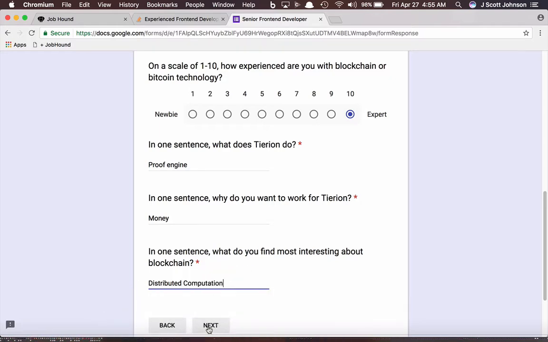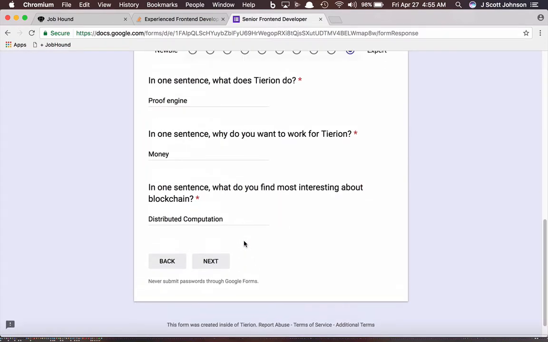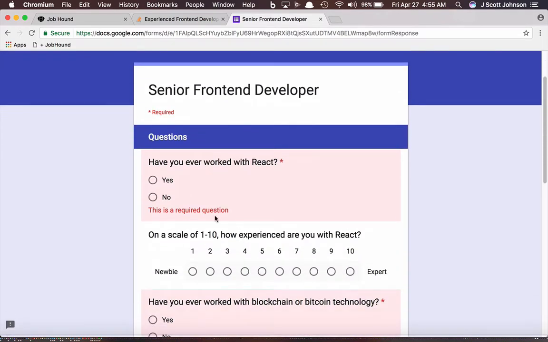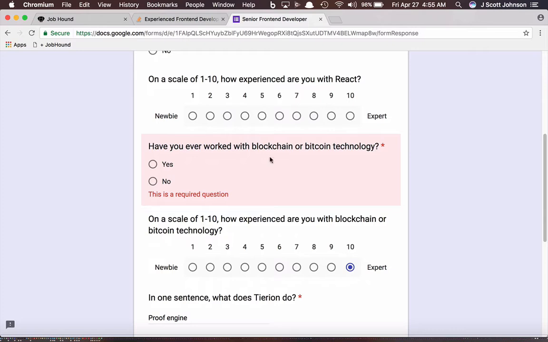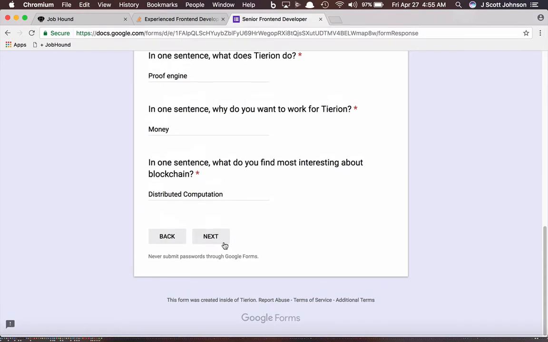And at some point here, I probably picked a really bad example. Oop, I needed to fill that out. Expert, yes. Okay, and custom forms as part of a job application, you'll find this all the time.